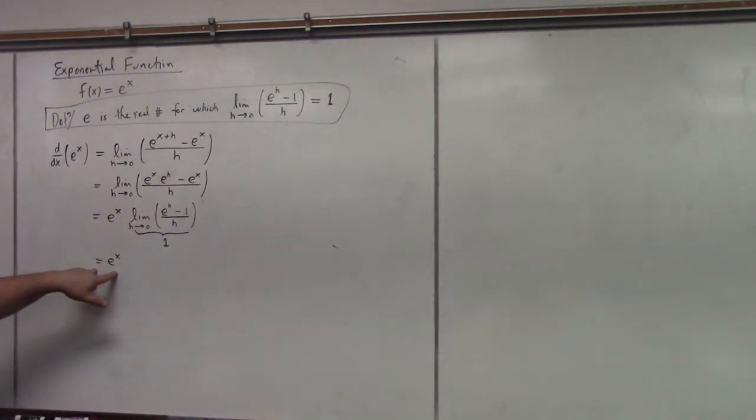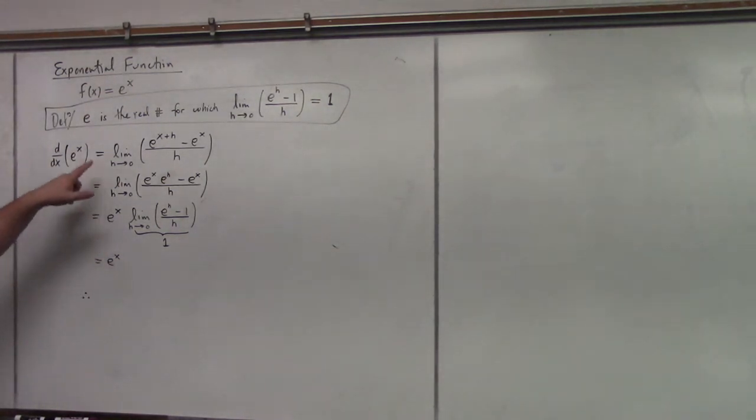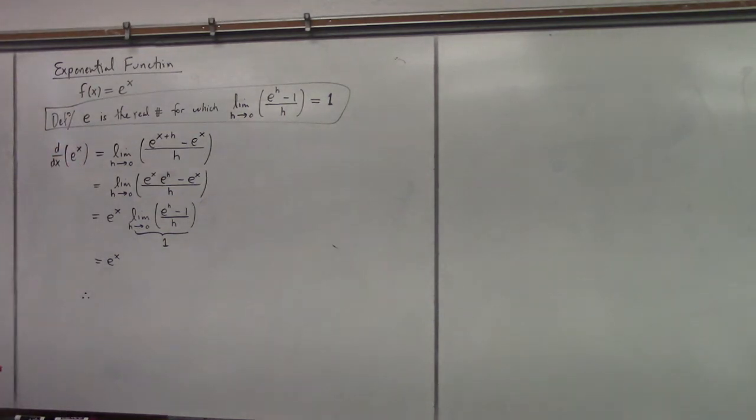In some sense, you could take that as a definition of e. e is the number for which the function has the same slope as its derivative. The value of the function is equal to the slope of the function at each point. That's what the exponential function is. It's another way you could define e to be that number. But anyway, that's the definition in my notes for the moment. So we'll go with that.